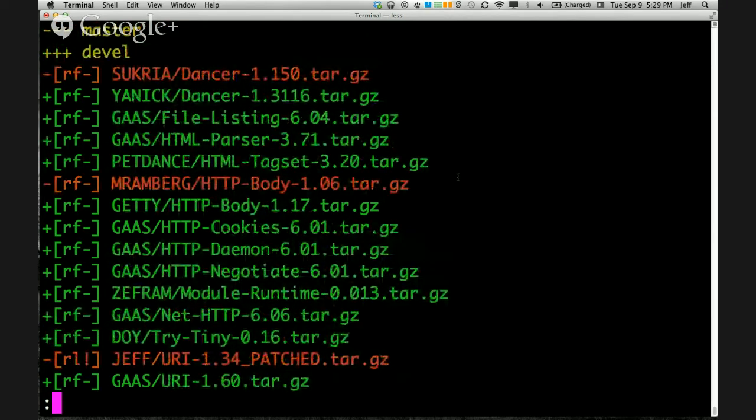So Jeff, I would say Pinto's user granularity is a distribution or a module. That's right. And that's a little bit of a point of controversy. Perl itself manages everything at the module level, at the PM file, right? That's where your dependency lies. But in the real world, it's the distribution that you have to actually fetch and install to make a PM file appear somewhere. So Pinto deals in terms of the distributions, the tar GZs, because those are the things that matter to it.